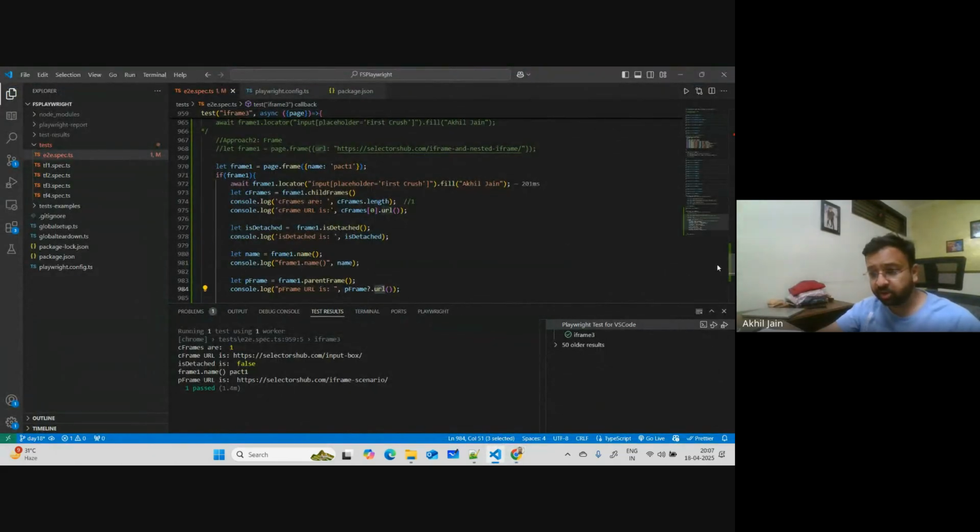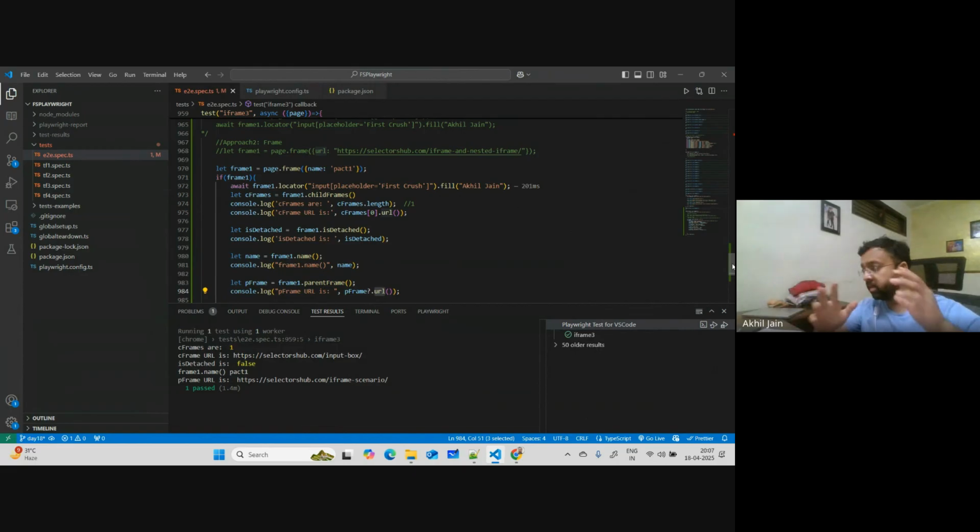So these are the methods which you have on the frame side, and now you know the difference. If you compare frame to frame locator, using frame you can get access to child frames and parent frames, so it maintains that relationship. If you want to work on a specific locator, you have all the methods available. If you want to check the state, like is detached and is enabled, those are there. If you want to get the name or the URL attribute, those are there. And there are some wait mechanisms also: wait for load state and wait for URL. We'll discuss them afterwards if there is a need. I don't think you will ever need them, but those are the two methods which are available.